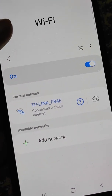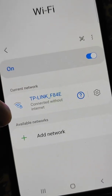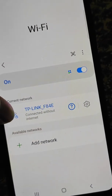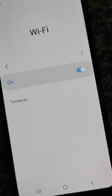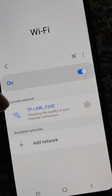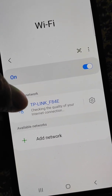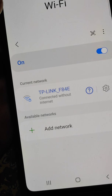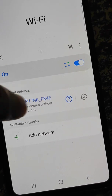If you are getting this error while trying to connect to a Wi-Fi network in your Samsung mobile — 'connected without internet' — let's look at how to fix this error and what are the possible reasons for it. If we try it again, it shows 'checking quality of your internet connection,' and after some time it will show 'connected without internet.' There can be multiple reasons for this error to show up.